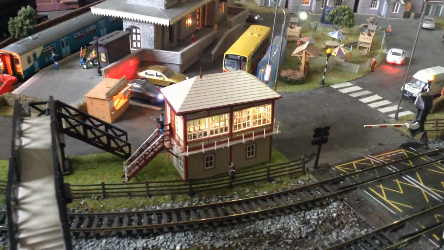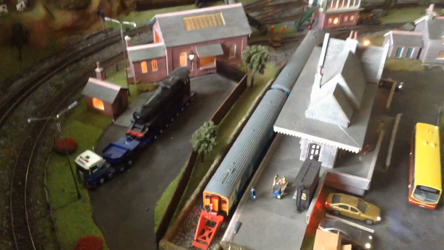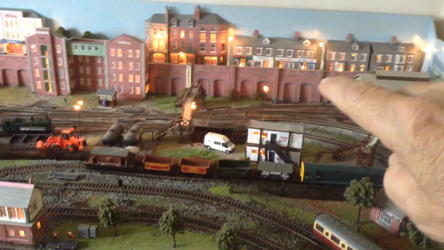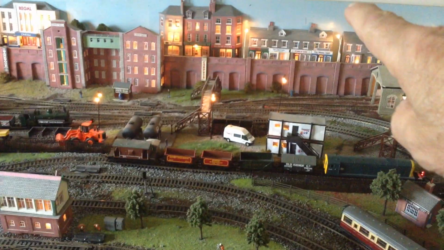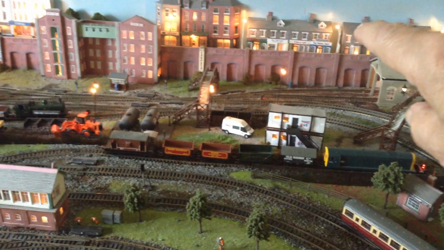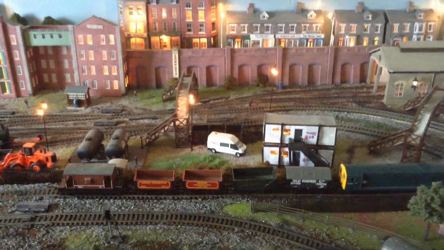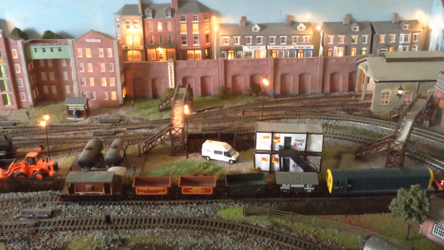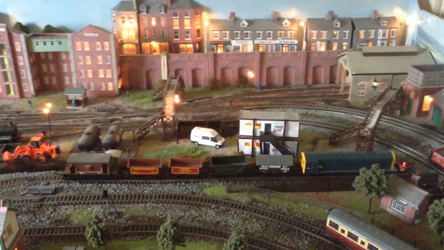So one of the things I noticed the other day, I thought, what's that? I've got a bit of skullduggery, as you might call it, going on in one of my houses over there. And if you look at the first window there, that one there, it's got a red light in it. There's something going on in that little house there, and I don't want to know about it before the police come. So, a bit of fun.